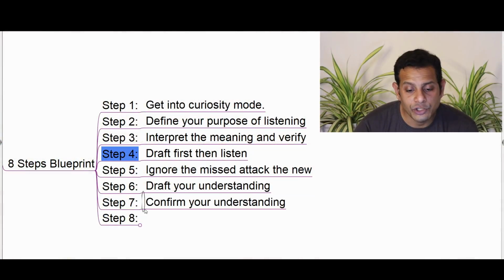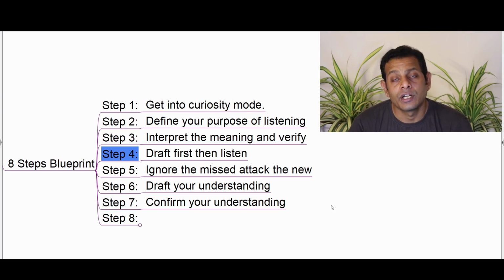In case he's saying something about a person, you would have taken the noun, and as a verb, he was born on such a day in such a place, these are all known, and the verbs, he is a person whose profession is something like that. So based on the keywords you have taken, try to draft your understanding on your own. Don't take it from someone, put it on your own. So once you did the drafting, next you need to confirm your understanding.